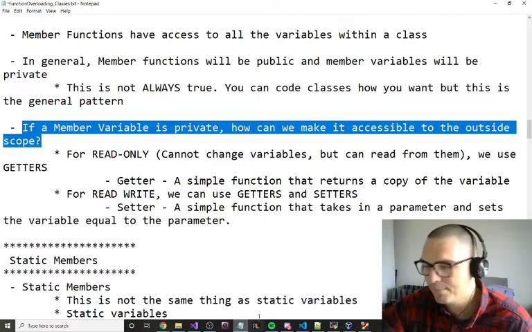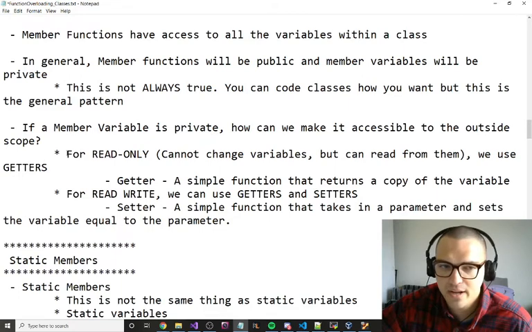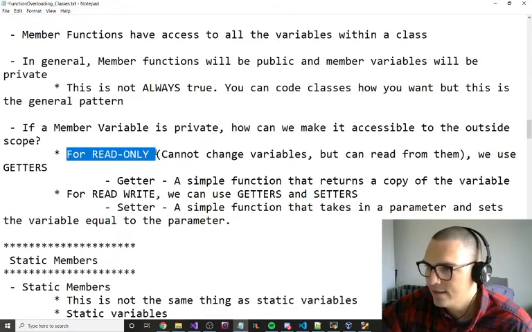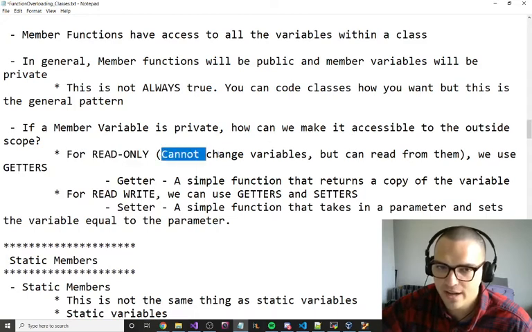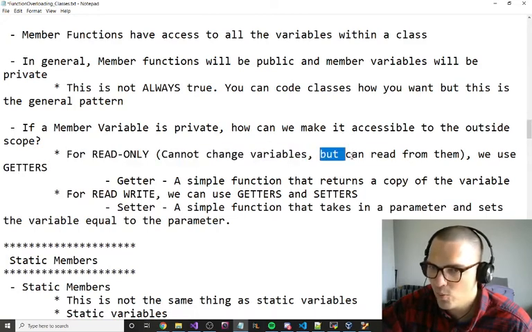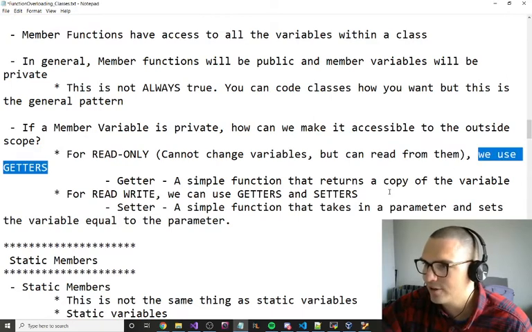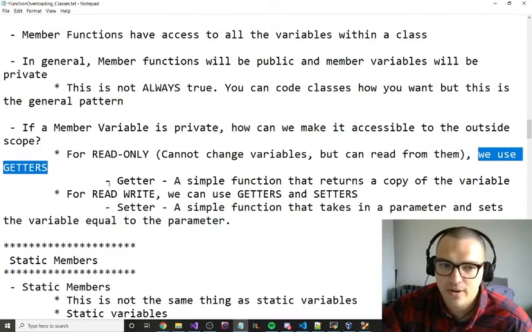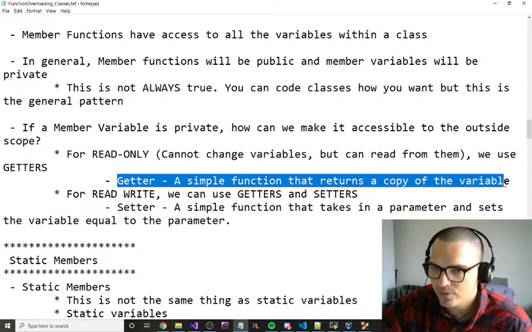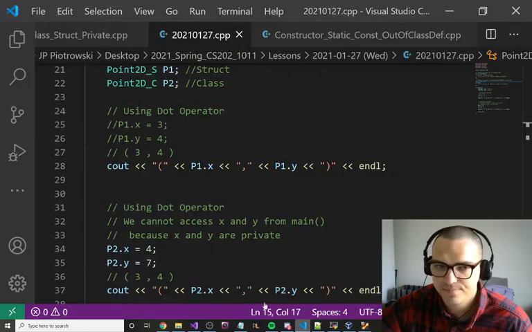Well, we have a few options. We can make some read-only private members, in which read-only means we cannot change the value, but we can read from them. We'll use a method called a getter. Now, a getter is just a simple function that returns a copy of the variable. That's all it will do. And so let's make an example of a getter function.